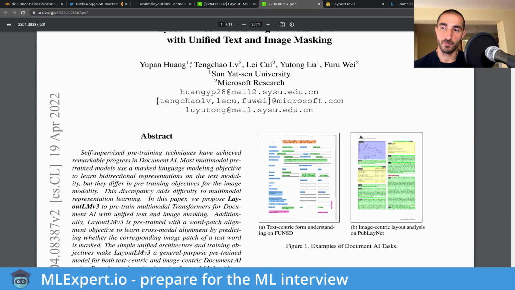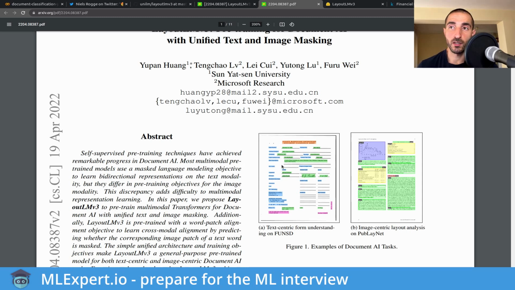So the model is basically given the input of the text, then the bounding boxes. As you can see here, we have different colors for the bounding boxes, but also the whole image of this document or this page. So this is a very interesting combination of three different inputs, and the results of those types of models are actually state of the art, and they work very well.